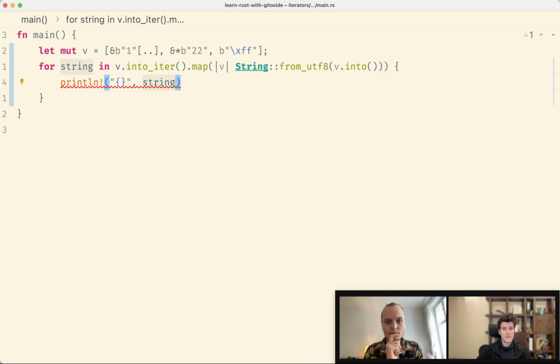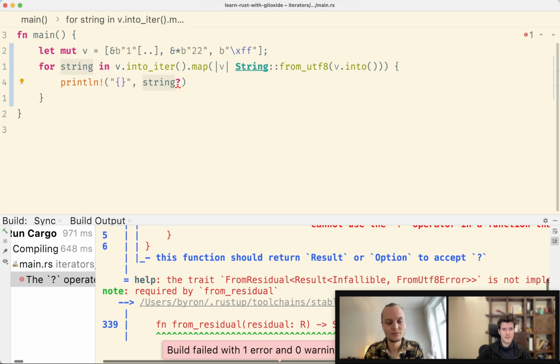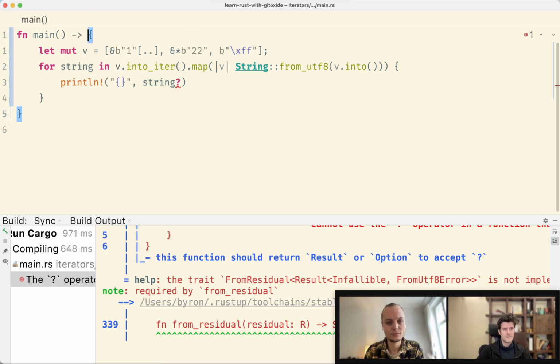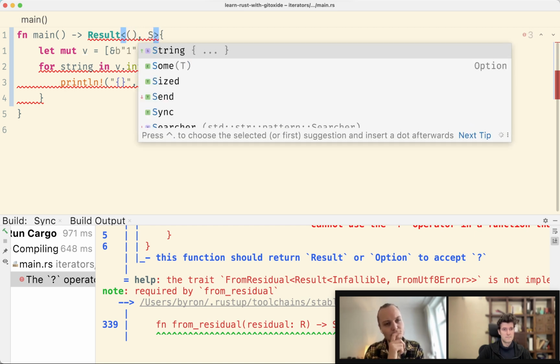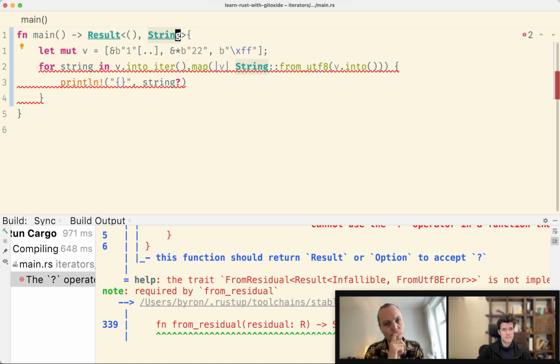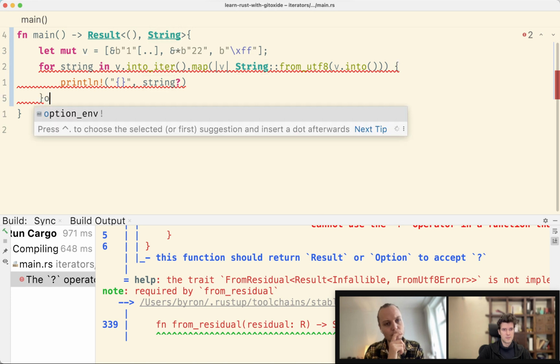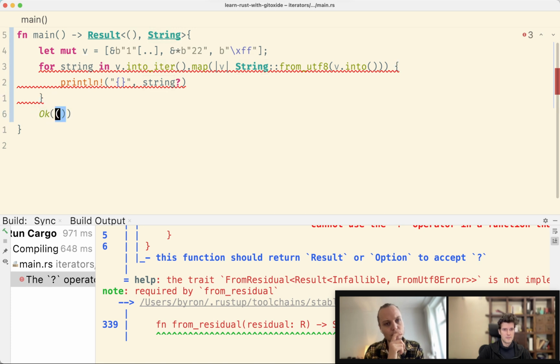So one thing we can do is, of course, just do this. Okay, we can't. Results. Does this work? Let's see. Do we have anyhow still?